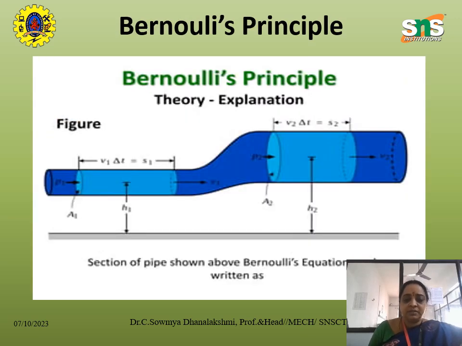So this is another figure which represents the pipe, which shows the Bernoulli's equation, which we have written in the form of pressure head, velocity head, and datum head. So the base is called the datum, and this is the inlet side of the pipe, and this is the outlet side of the pipe. So like this, we can have many applications such as a venturi meter, orifice meter, friction in pipes, and so on. So the Bernoulli's equation formula is a relation between pressure, kinetic energy, and gravitational potential energy of a fluid in a container.